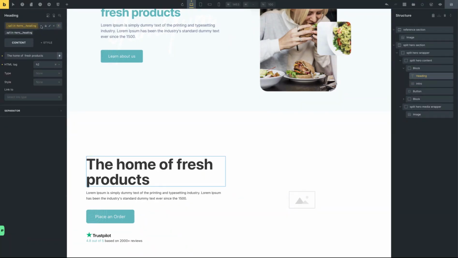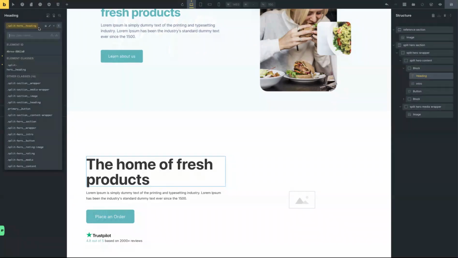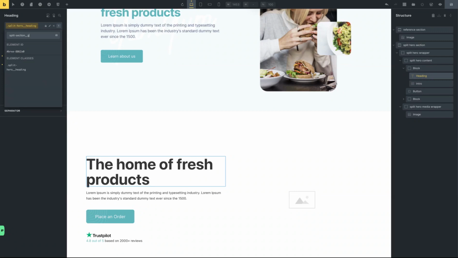So let's add another class of, let's call this split section heading.